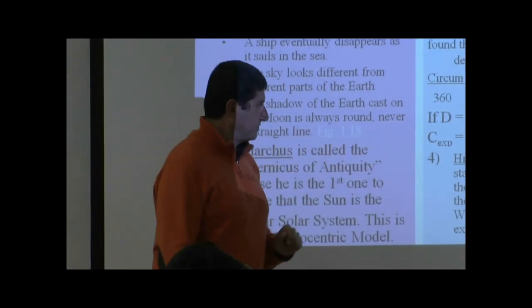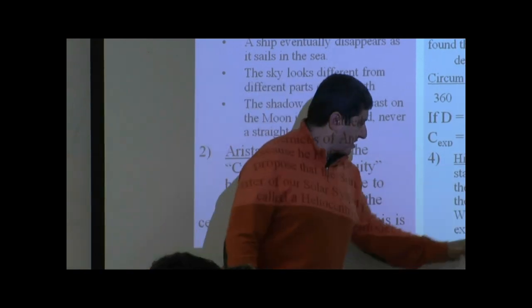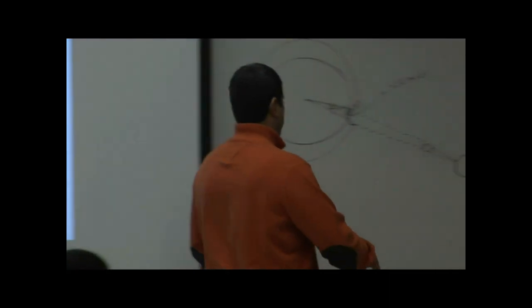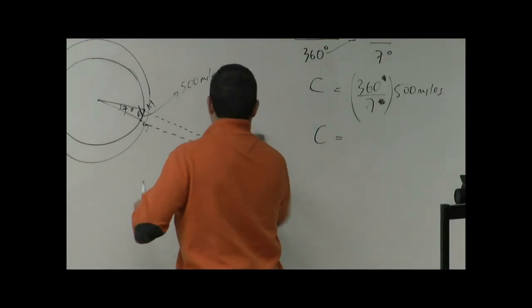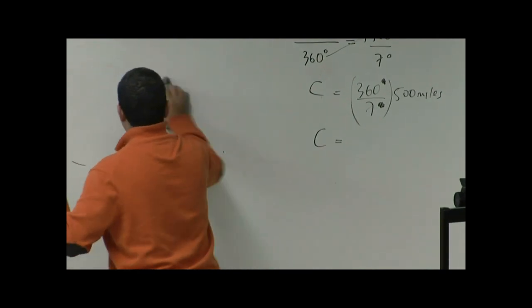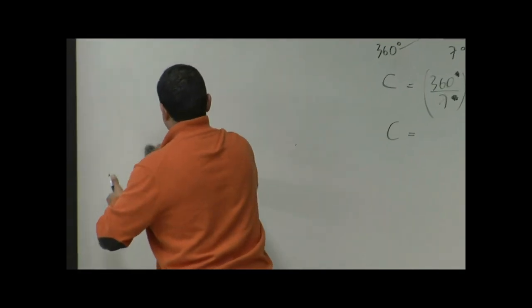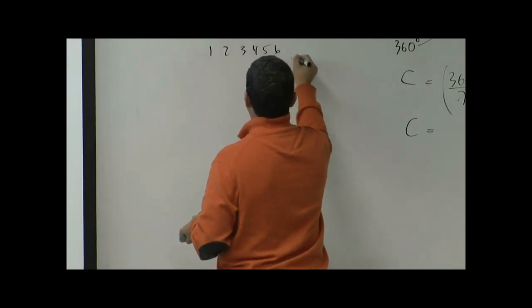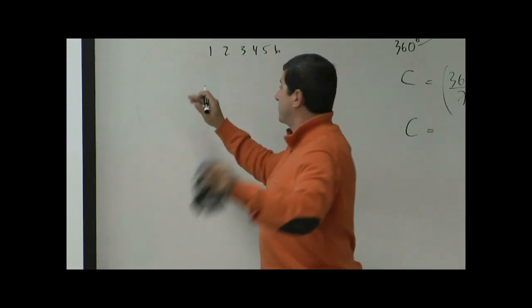Then he made a whole scale like this. One, two, three, four, five, six. We still use his scale today, but we have expanded his list. We use his scale. See, he went one, two, three, four, five, six. Now we have expanded his scale. Zero, negative one, negative two, negative three. Seven, eight, nine, ten.